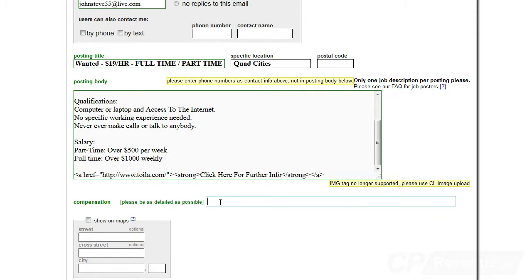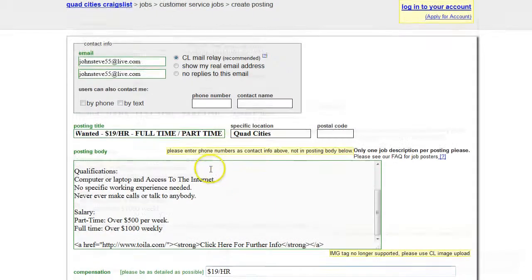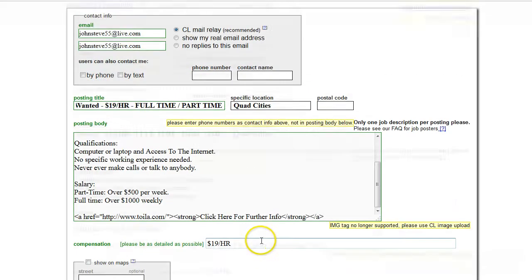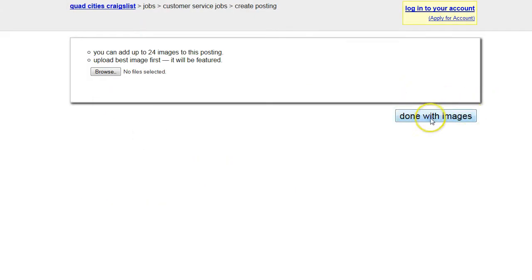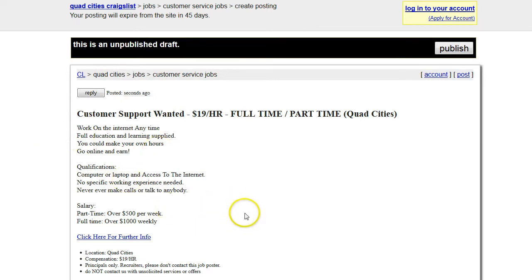Compensation. Okay, scroll up, make sure everything is fine. Go ahead and continue. Done with images. It's going pretty quick now. Everything looks good. Link looks fine. Go ahead and publish.